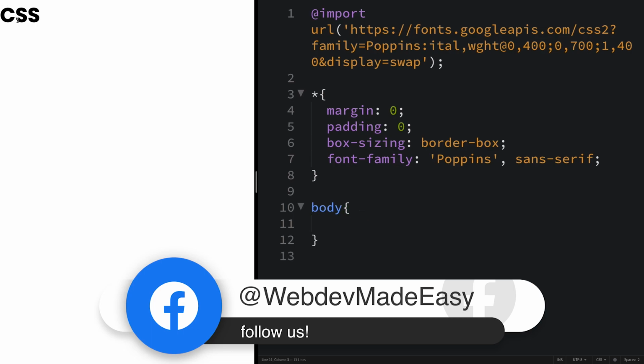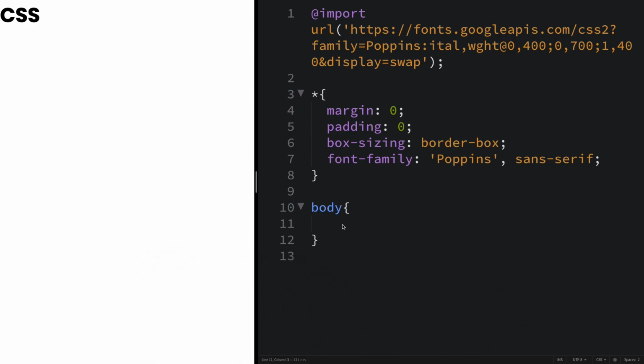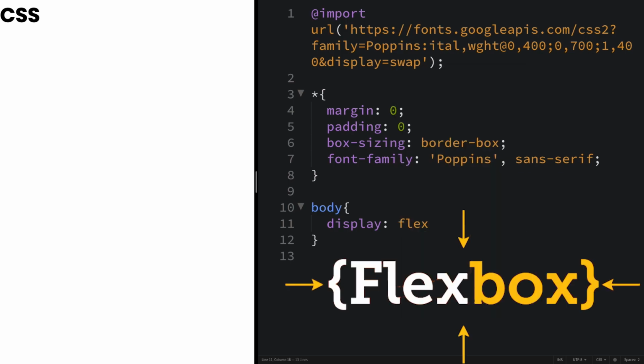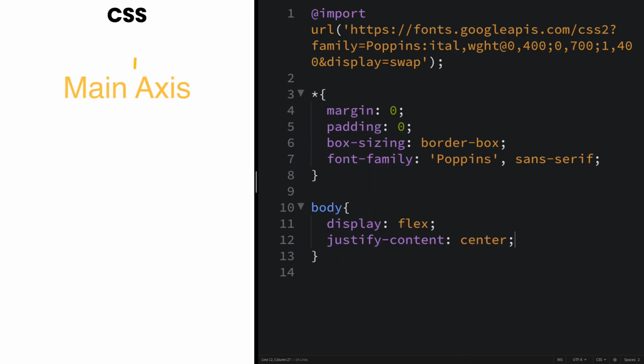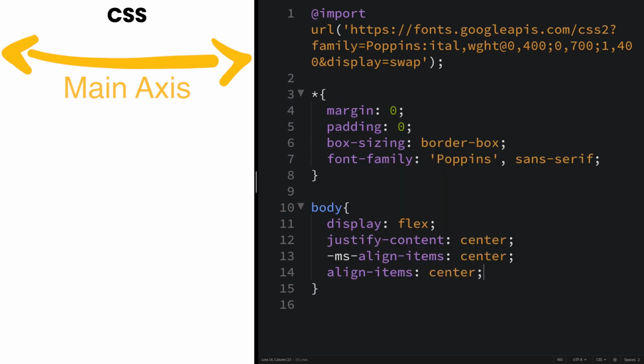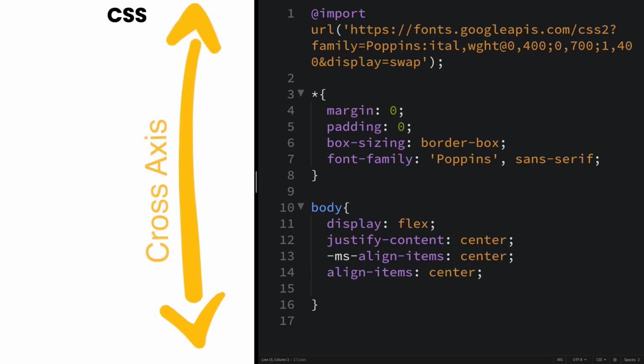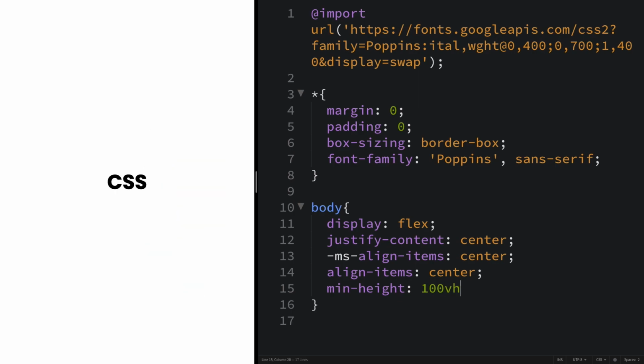Okay, Dev. Now we want to grab this CSS and put that right in the middle. And how are you going to do that? Using our flexbox, okay? So display is going to be flex. Justify content along the main axis, horizontal, is going to be center. Along the cross axis, also center, okay? But it's not working. Why not? Because we need to give it a min height. In this case, 100vh, and it's right in the middle.